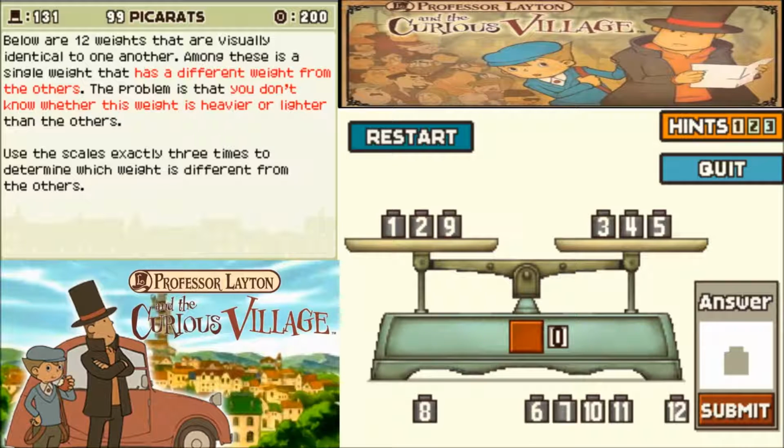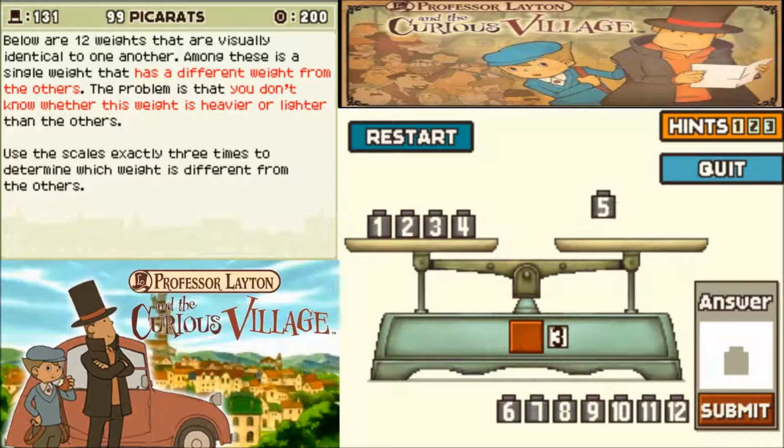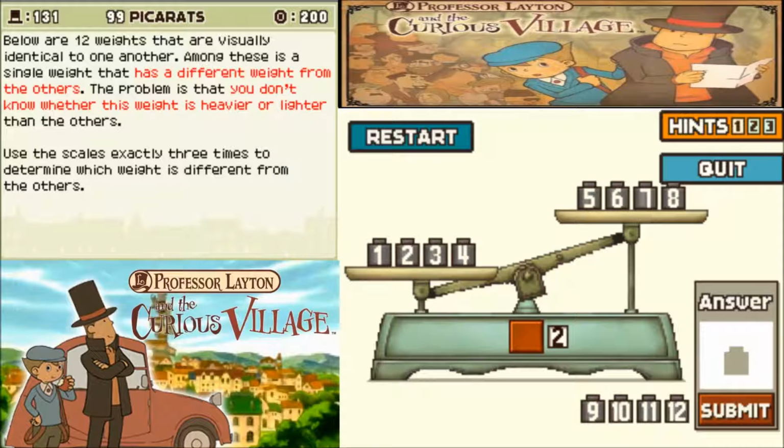Oh no, I made a mistake, right. I made a big mistake there, so don't follow that. Follow this one, because this one was probably going to be correct now. 1, 2, 3, 4, 5, 6, 7, and 8, if that's the correct numbers. So, the right side is lighter. So we go 1, 2, 9.